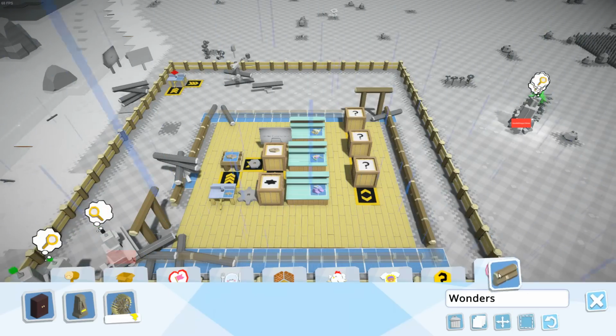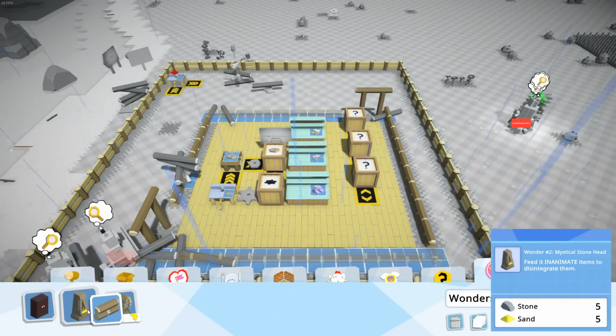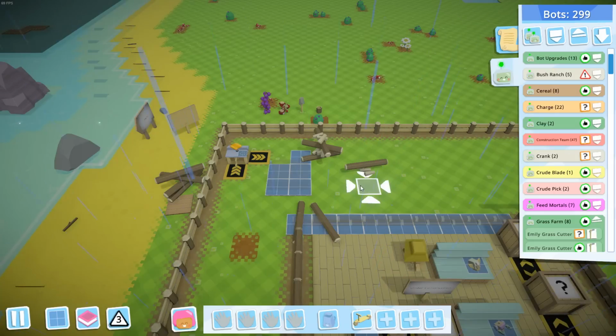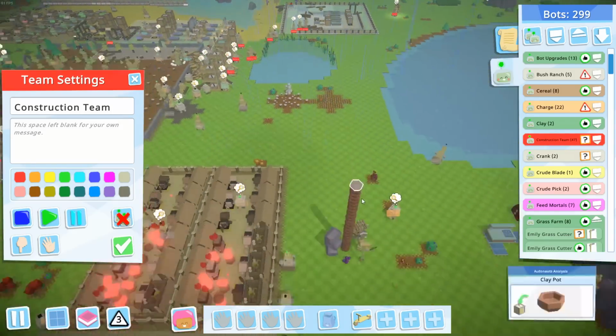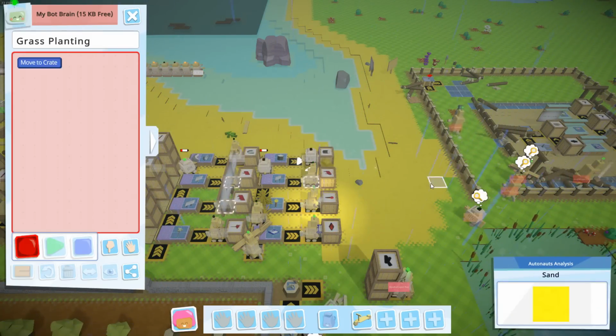Alright, another thing is that I was looking at these wonders, and it looks like you can actually feed inanimate items to degenerate them. Oh, wow, that's cool. We're definitely going to build a wonder. This also means I should train a robot to go get some sand. Need another bot. Pretty sure you can do sand with a bucket.